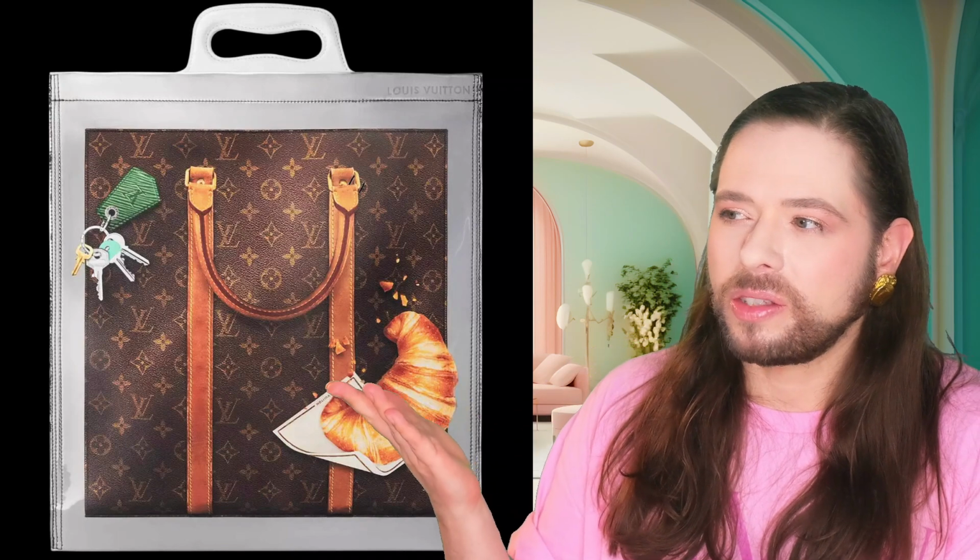There's a couple of them. So here's another size of it. We're going to get to the prices as well, but let's first see the products. So here we have a bigger version of the freezer bag with another monogram used. The cool bag that we actually want is not available. Instead, they printed it on a freezer bag that we don't want.